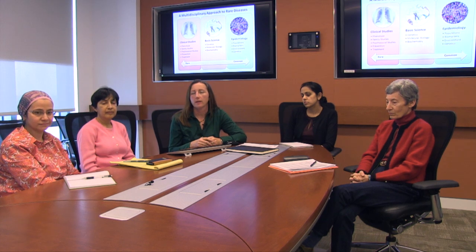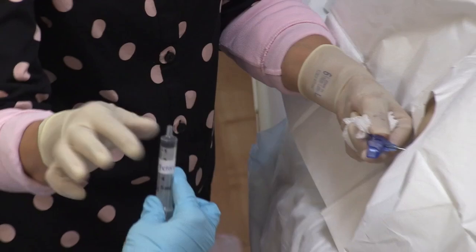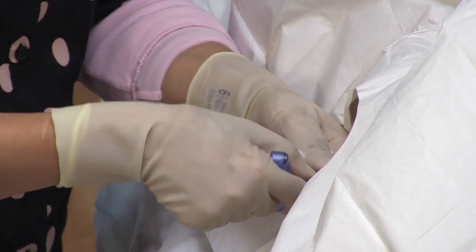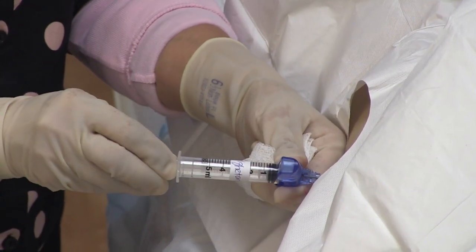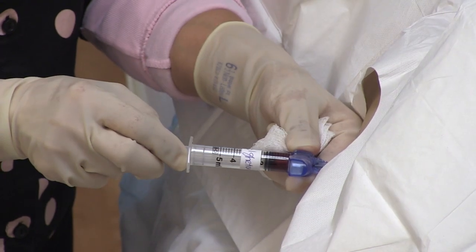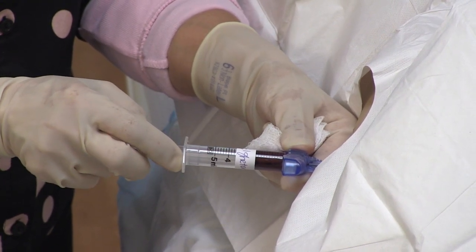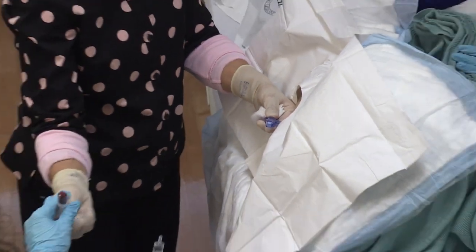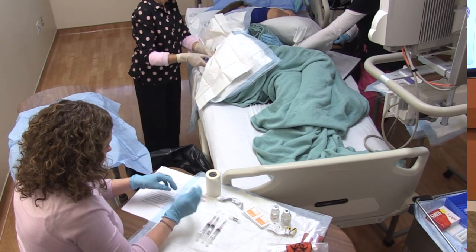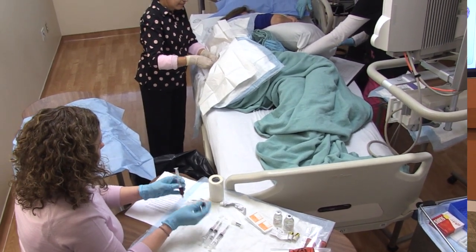In the clinical genetics branch we study individuals and families at very high risk of cancer. Several of our studies are taking place at the NIH clinical center where we see patients and their families — whether they're affected or not — for comprehensive evaluations that include things such as bone marrow aspirations, genetic counseling, x-rays, and MRIs. They see a multitude of subspecialists because we really want to know, within all of the cancer-prone syndromes we study, what's part of having that syndrome versus what's just part of being a member of that family.